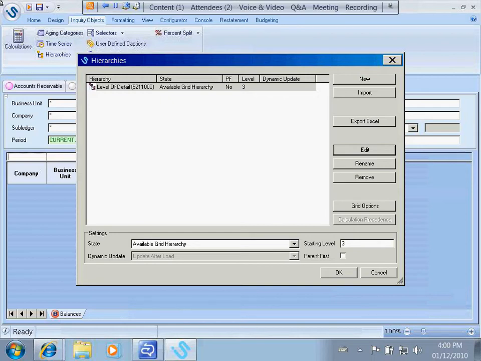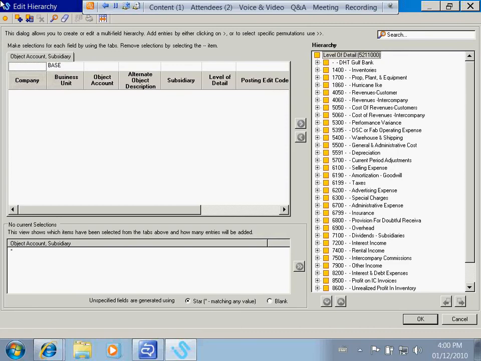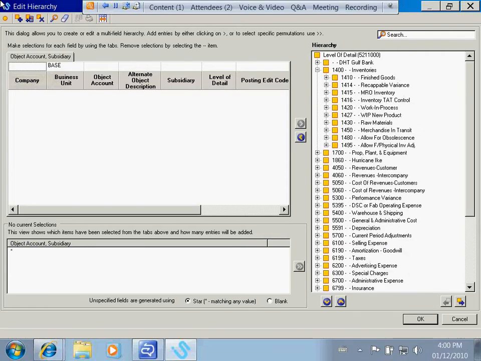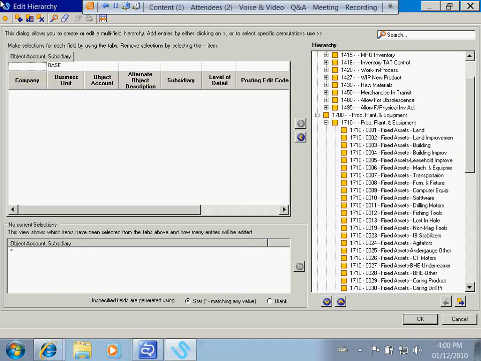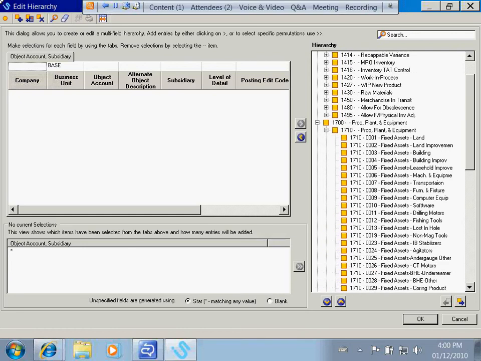Well, yeah, there's inventories, property, plant, and equipment. I was expecting to see cash and bank, but it's got a bunch of that income statement stuff in it. But anyway, that's the structure that's there. If you pulled up the account in that business unit, this would be what they look like. A lot of income statement stuff on there, not a lot of balance sheet stuff. I'm surprised to see that much in there, maybe I just picked the wrong one.